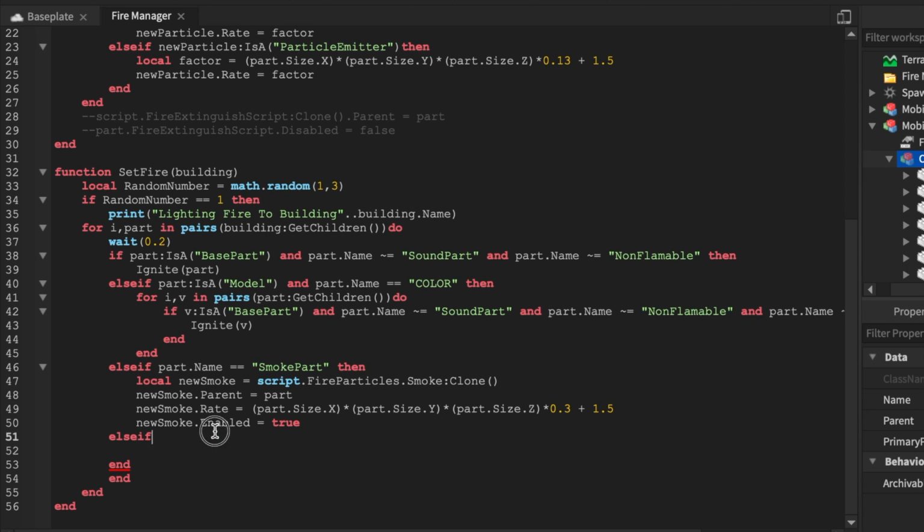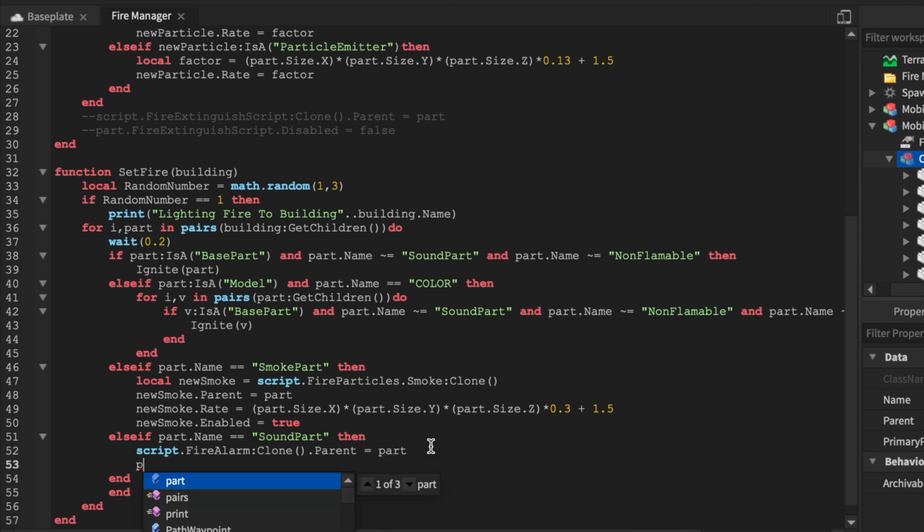So now we're going to say else if part dot name equal sound part. Then what we can do is if it's the actual sound part, you should only have one sound part, otherwise it's going to be really annoying and it could break the game. We're going to say fire alarm clone, and once we have that clone, we're going to make that clone dot parent. Oops. And notice how I didn't make that a variable, because it's not really important since we're not modifying it. If I was modifying it, then I would make it a variable. I'm going to say part dot fire alarm.